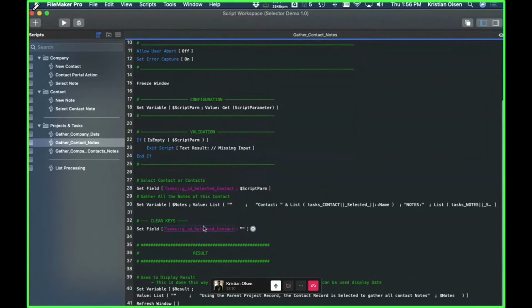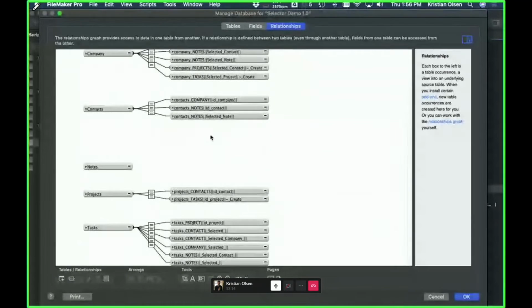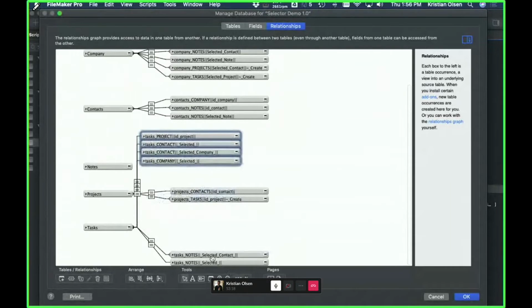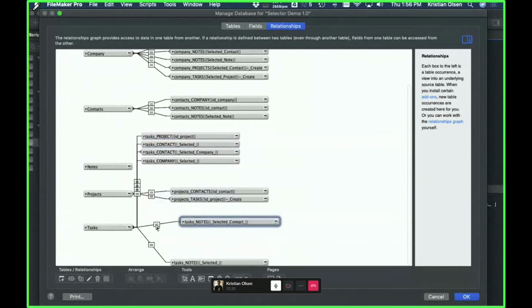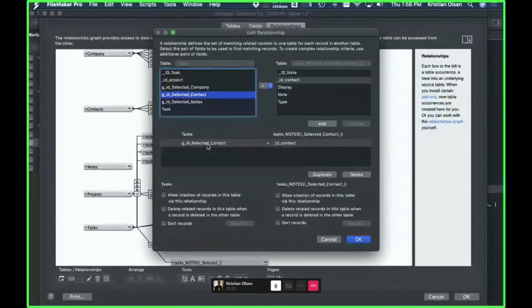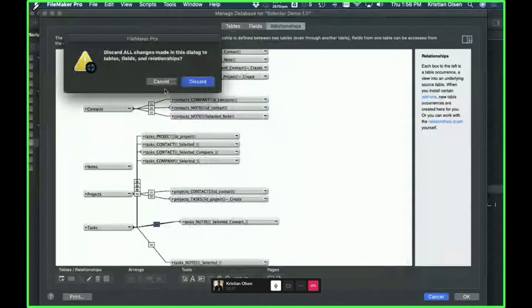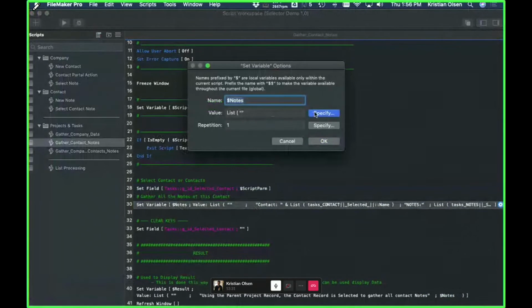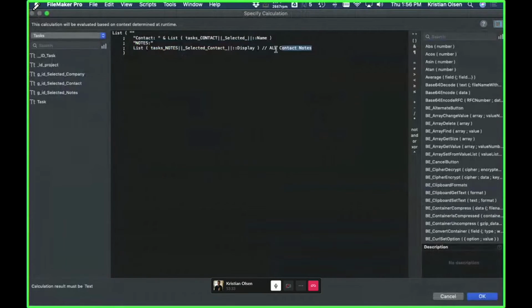So we take that ID, we select the ID, and now using the contact's ID, where is it at? I can grab all of that one person's notes, selected contact to ID contact in the notes table. That lets me, using the list function, get all of that person's notes.